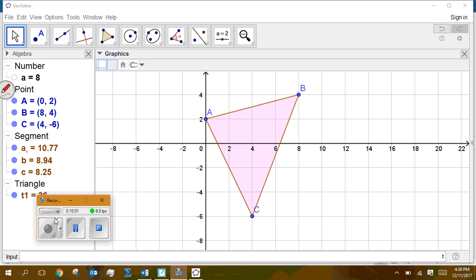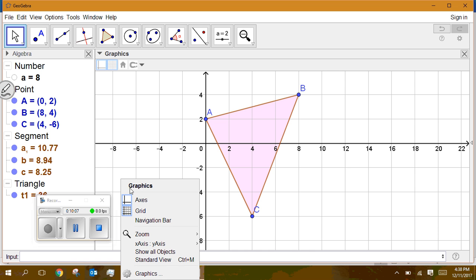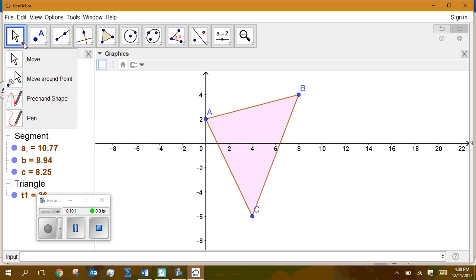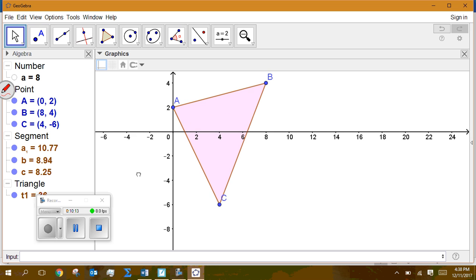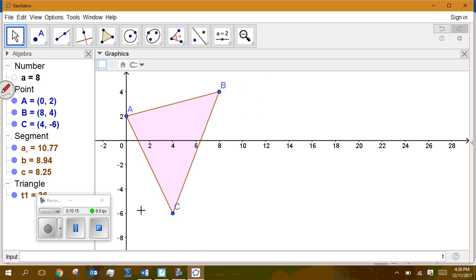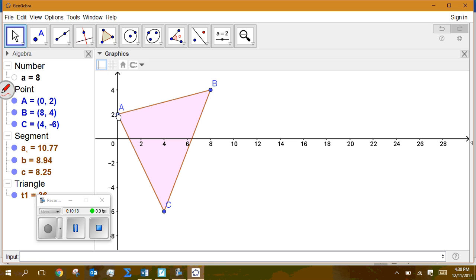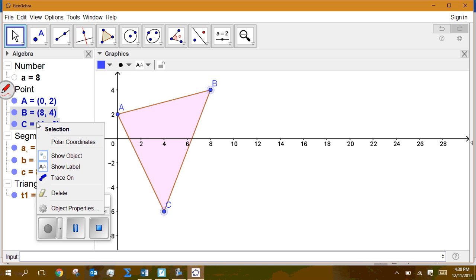Okay, this is the second question. Kind of going through the same process, but instead of jumping back and forth between the two programs, I'm just going to do all this work in GeoGebra. The first thing we're going to do is focus on point A, and we're going to find the slope of BC, the side opposite, so I want to ask it to show me those 2 points.